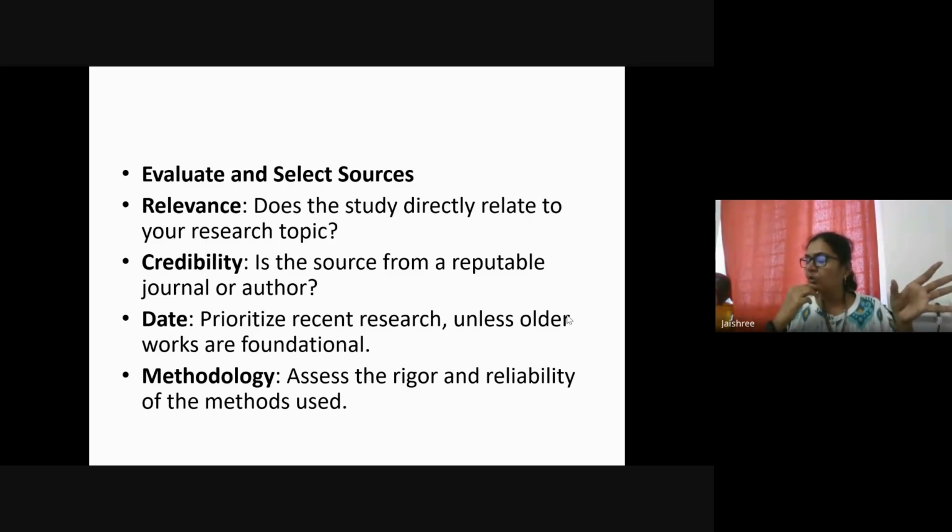So just check what methodology each paper has used, how they have done the research. Is it field work or a case study or quantitative study or qualitative study? What type of method they have adopted? Is it reliable? And also see the hard work and dedication that is put into the paper. Next slide, please.